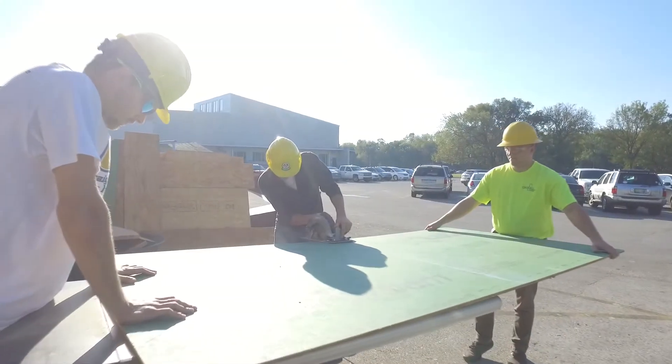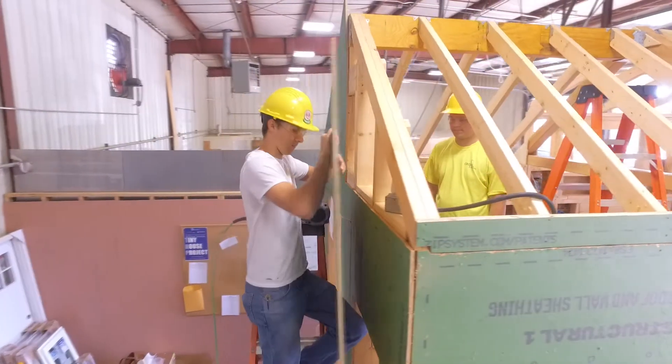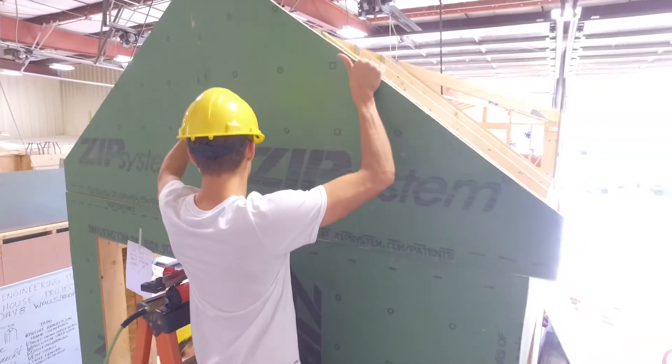We take several different courses here at Chattanooga State, anything from estimating, to scheduling, to materials testing, contracts, and inspected specifications. It's just good to see all of that come together, and it really brings into the point of how important pre-construction is when it comes to construction. I had never been on a job site around construction or anything, and it seemed like it was just out of my league — and I know that's not true now.